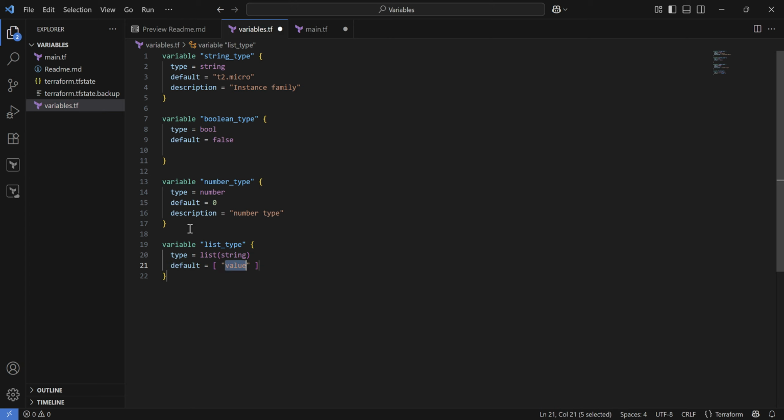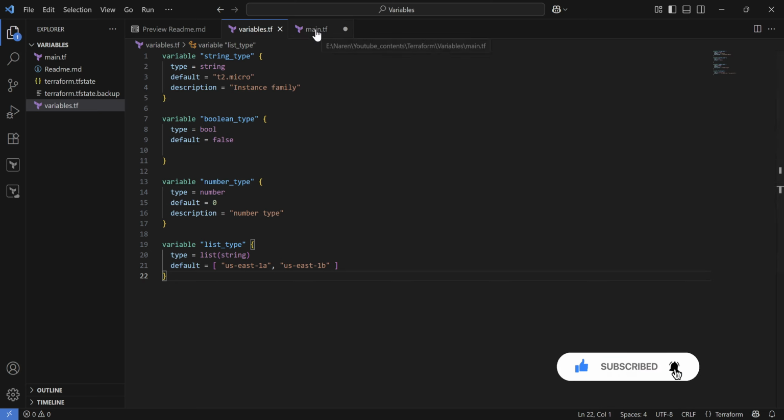Then we have a default value. Since list is nothing but an array, let's say us-east-1a. These are nothing but the AZs, availability zones, us-east-1b. So I'm happy with the two elements in the list.